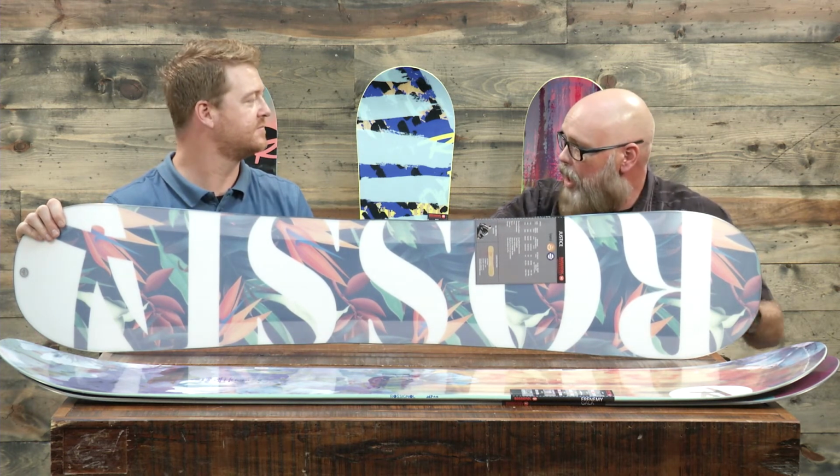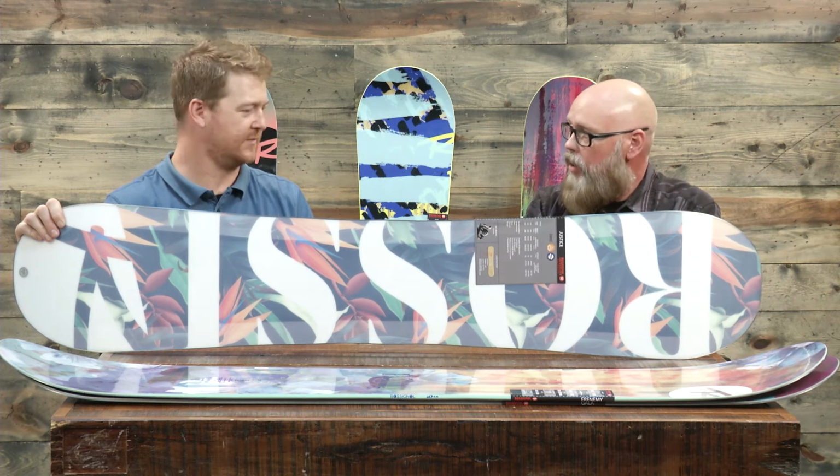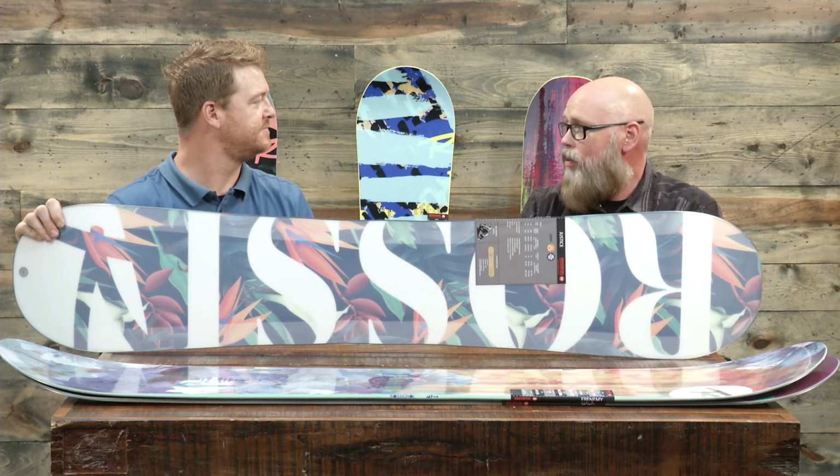We're going to do a little aramid on the base. That's going to give that thing a lot of pop. And so it's going to quiet the board down. The aramid's there to quiet it down. Carbon's going to take a little bit of weight out, give it a little bit more energy coming in and out of the turns. And then we had a thing called Roller.